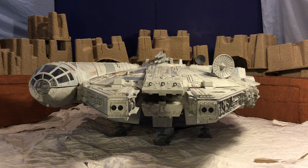So I do apologize for that, but this one I definitely wanted to take out of the box and get a look at. I've never had an opportunity actually to get a firsthand look of the Falcon up close. So this is actually my first time, and this thing is absolutely massive. Let's get a look at this particular vehicle here today, guys.